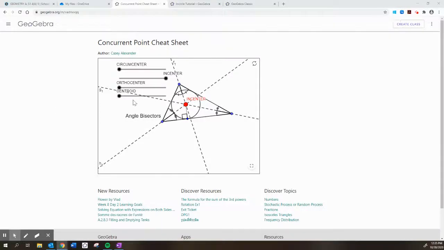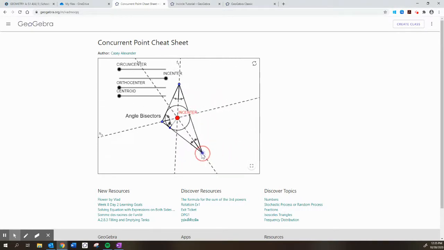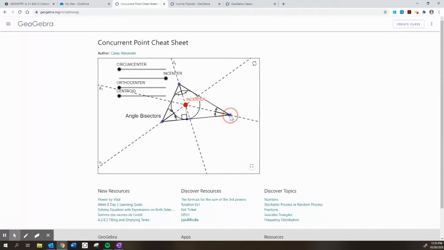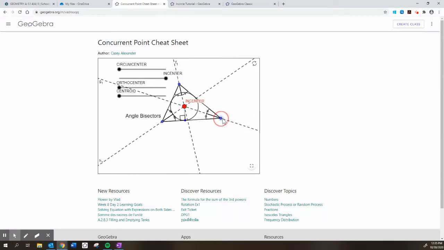Hi there. So this lesson, 2.4, was really mostly about finding the incenter of a triangle, but also this inscribed circle, the circle that fits right inside that triangle. And notice that in this diagram, when I move this around, that circle is always right. We say that it's inscribed in the triangle.